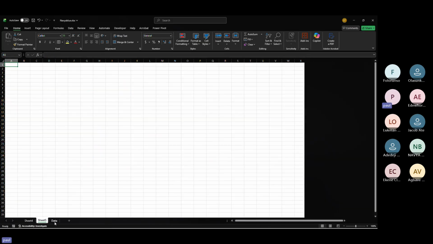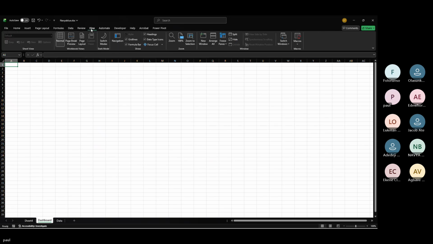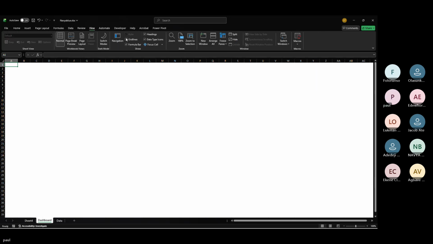First thing to do, open a new sheet. You can call it dashboard. Come here, remove the gridlines, right? Though, you know, we are just logistics, so our dashboard might not be fine. It's okay. But we're able to bring up something, right? That's what matters.